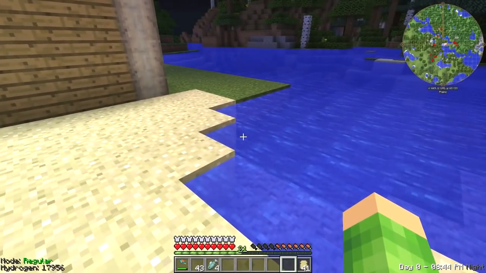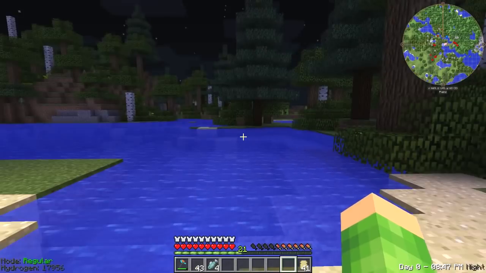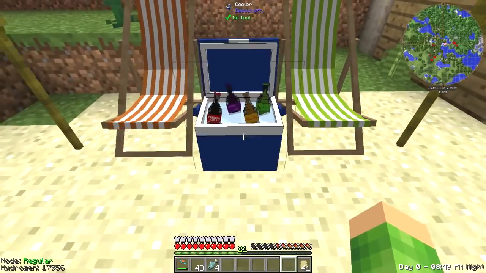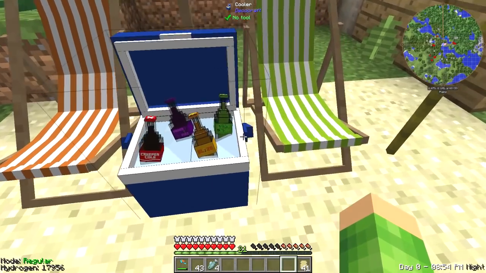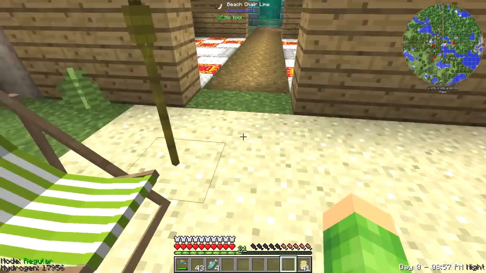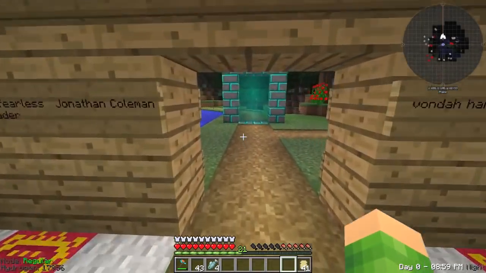We can have a little fishing pontoon here maybe as well. Maybe that's where we can get our fish from now on. That's what we can do. Has that got a Coke on it? Creeper Cola, Ender Fizz, Slime Soda, and Blaze. How very cool. The detail in that is very, very good.